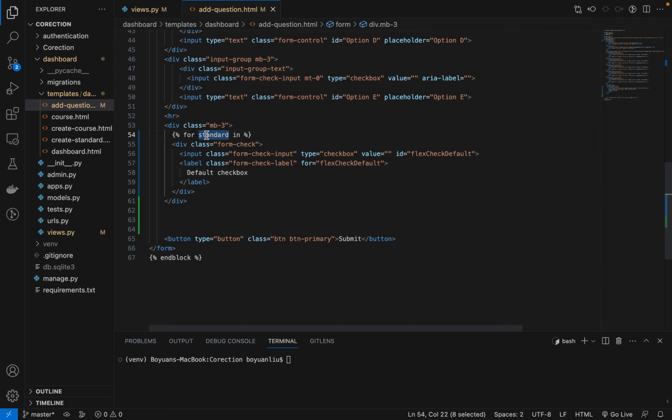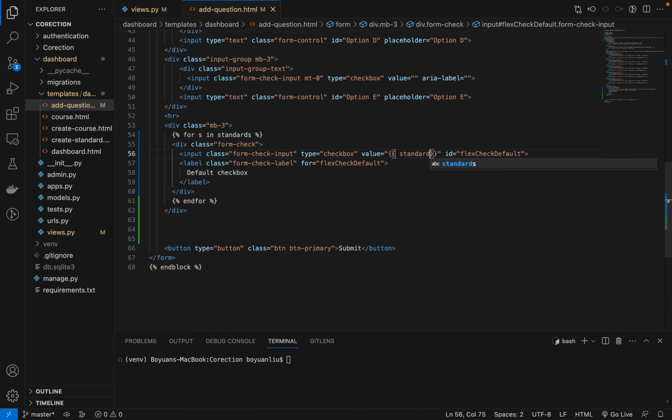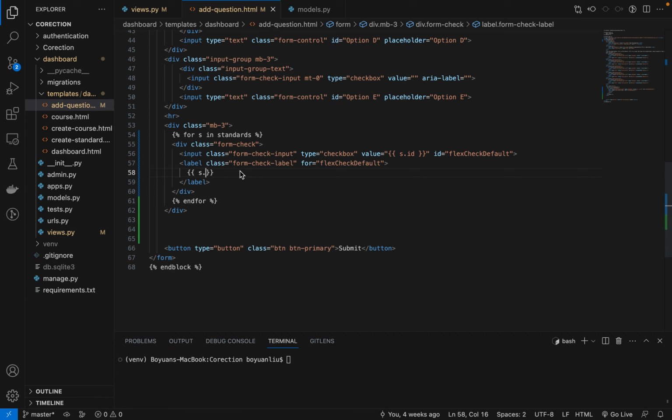Okay, I'm just going to write for s in standards. And in here, I'm just going to write s dot models, s dot short name.